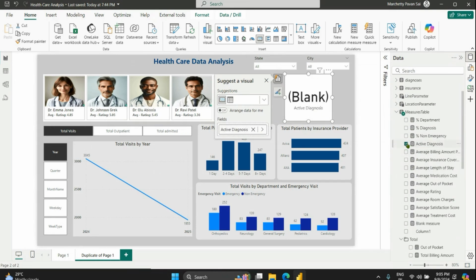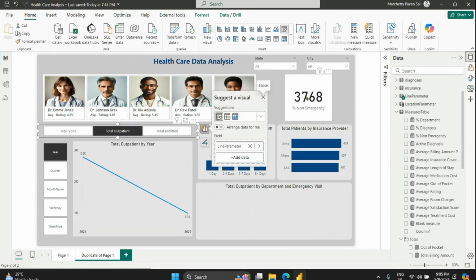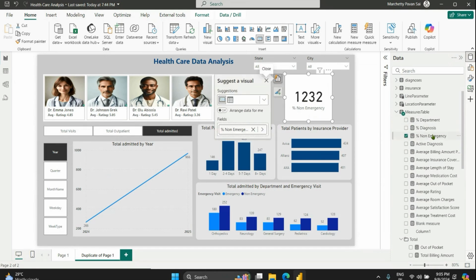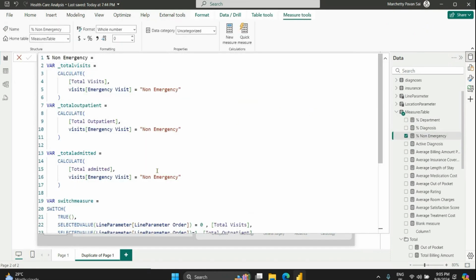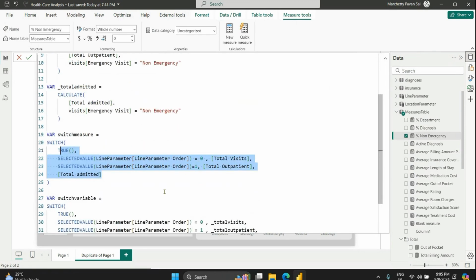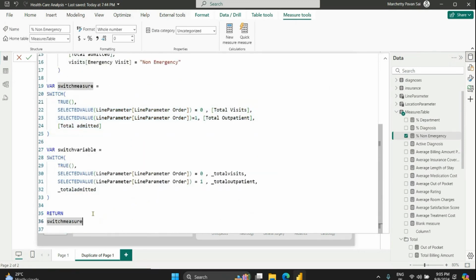Active diagnosis, not this one. You'll see this one. So here total visits is 5,000. If you click on outpatient, it is dynamically changing. It is 3768. Admitted is 1232. I'm able to see that it is switching those variables appropriately. If I want to switch variables, I need to write an if condition.